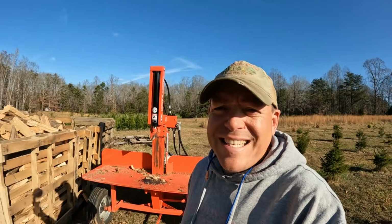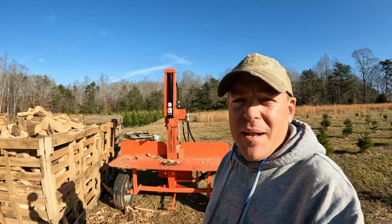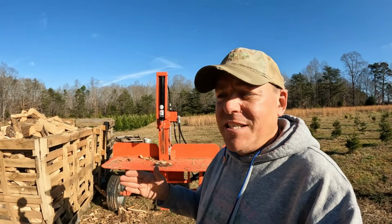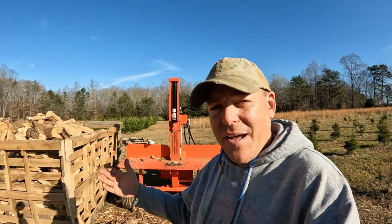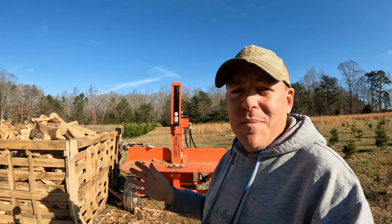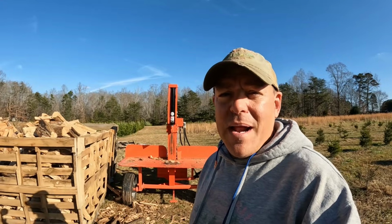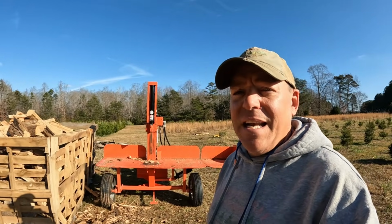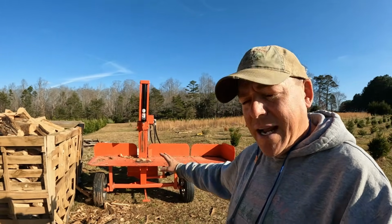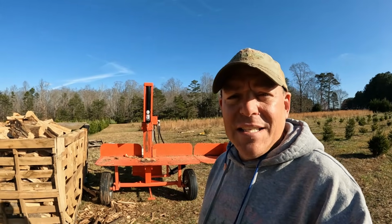The Wolfe Ridge 28C that I had is also not highway towable, which means if I was going to take that splitter anywhere of great distance, I would need to load it on a trailer, which was actually a bit of a challenge because I needed to make sure that I had equipment on the other side to unload the trailer, unless I had a really big trailer, which I don't. So anywhere I took my splitter, I had to plan ahead and think about where it was going to go and how we're going to use it and all that kind of stuff, because it needed to get loaded on the trailer. Now this machine has a torsion axle, is highway towable. I can take it anywhere. It's not that I do a lot of that, but it is definitely a consideration.